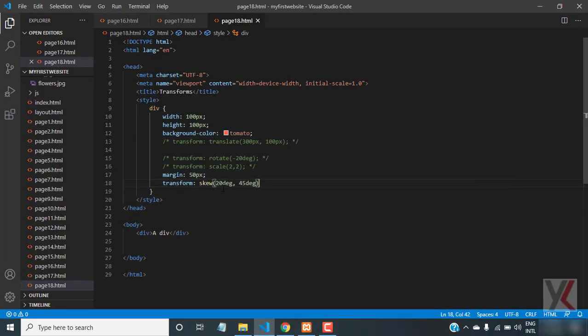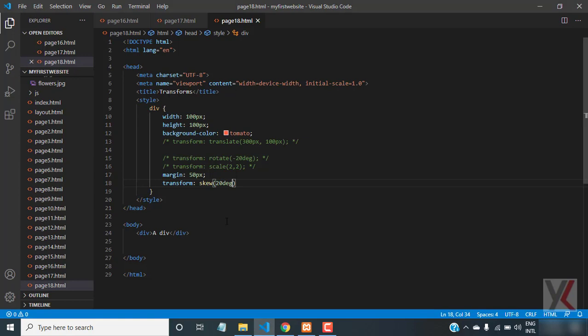Suppose we'll neglect this y-axis angle. Suppose here we'll give only the x-axis angle and we'll refresh it. See, now the element is skewed at the specified degree.